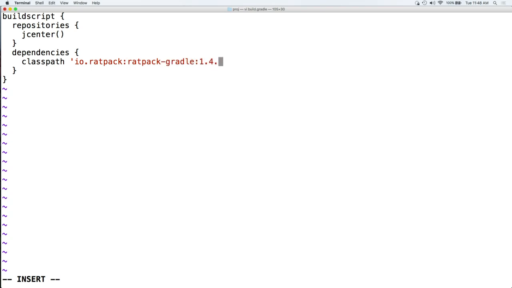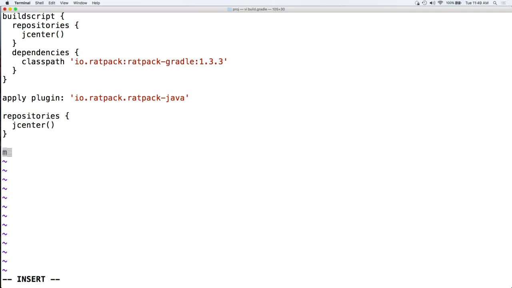Ratpack Gradle, let's do this. I'm just going to do this for simplicity, because I already have it downloaded, honestly. And I'm just going to say that I want to apply this Ratpack plugin. I want to use the Java one. If we were building a Groovy project, we would apply the Groovy one. And this is all that we need. And then we just need to tell it where to get its dependencies from. And then the Ratpack Gradle plugin is going to add all the dependencies that we need into it. It's going to hook into all of the other plugins that it's incorporating so that it can provide that kind of first-class support for doing this packaging stuff.